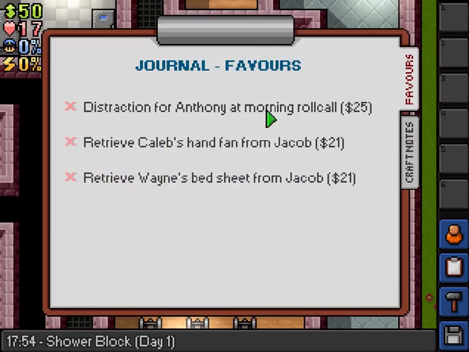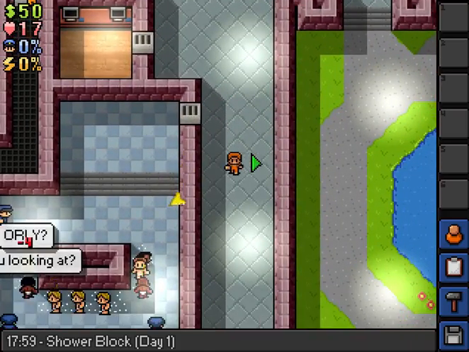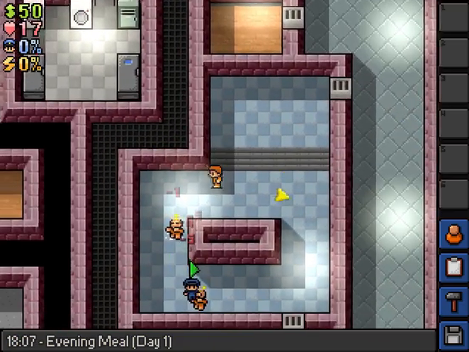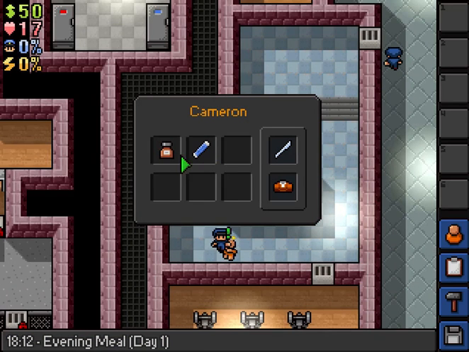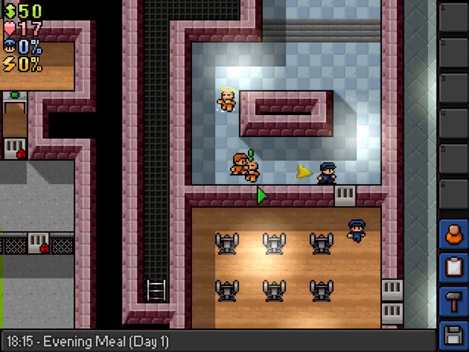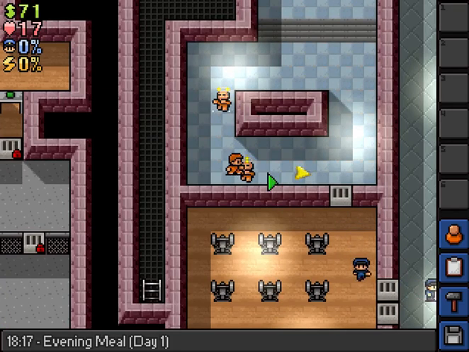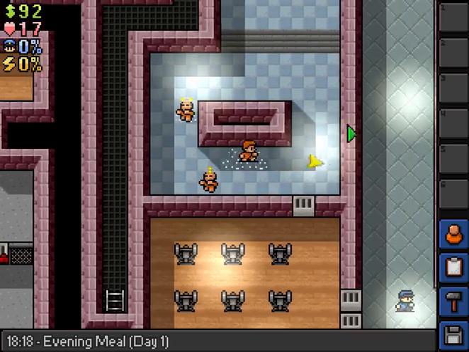So, distraction at morning roll call. Jacob, okay. Not just leave. Don't worry about me. What happened here? I want his stuff, whoever it is. Don't. Go on, dude. Pack of mints. I don't really want any of that. Yeah, just leave. Aha! This other thing. Well, that was easy. I don't really want that.